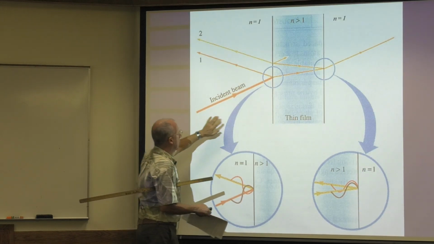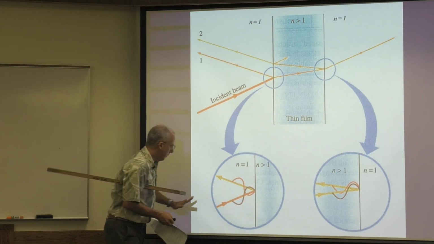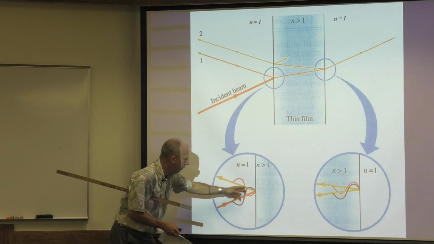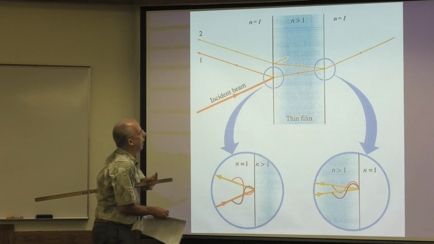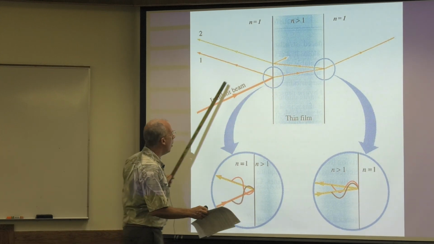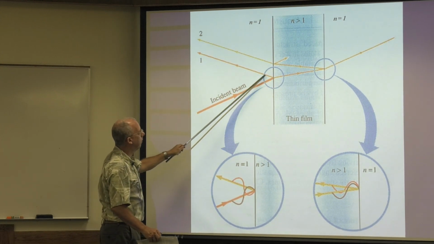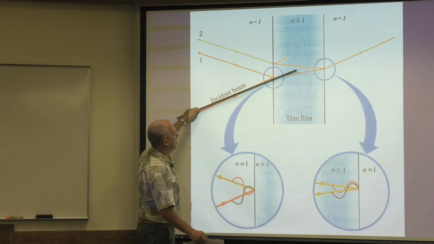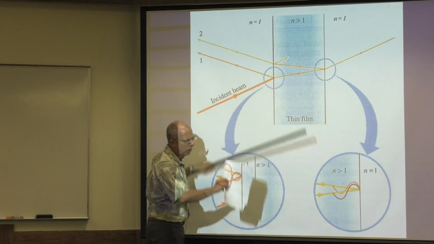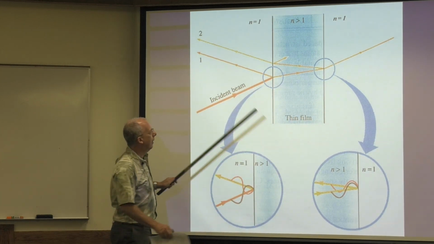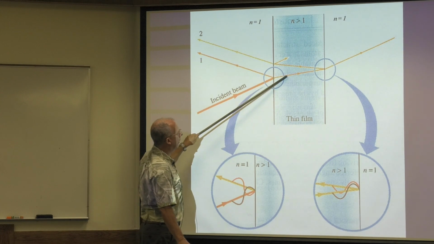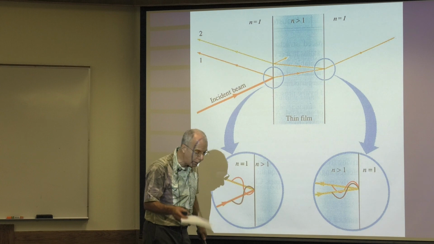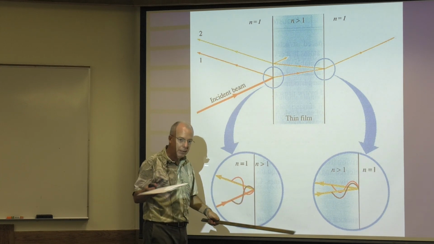So look down here. Here's the incoming beam, the incident beam. What do you notice on the reflection? It's inverted. Now let's look at this one. Some of the light is reflected, some of it continues on its merry way. Don't worry about the light changing the angle; we'll talk about that later. Ignore it now. Some of the light keeps going on its merry way, but then it's reflected here. There's a boundary, a discontinuity, so it's reflected, just like strings.